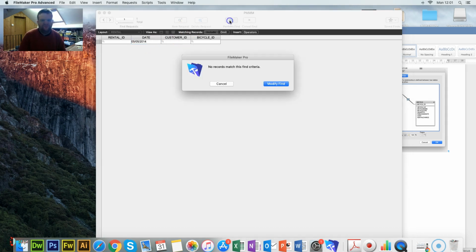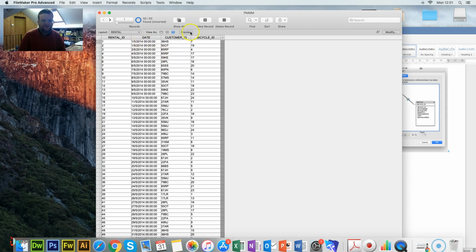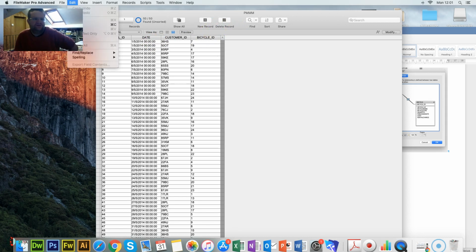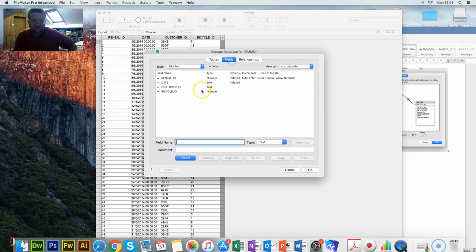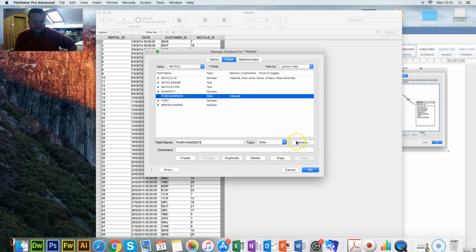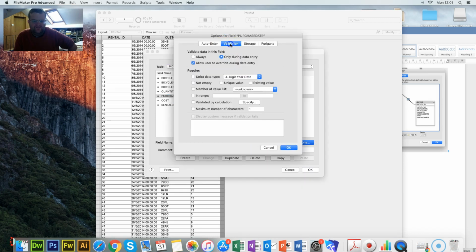Let's try that. Perform find. No matches. Should find it. Let's go back to manage database here. Something isn't working here with bike. The date. Apparently it says index. I don't know why.